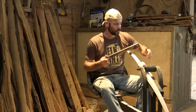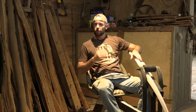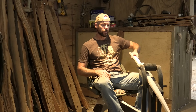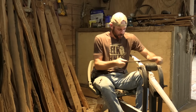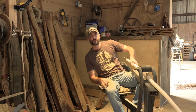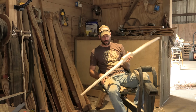All right, so I'm going to work this right on down to the line. I'm going to get it pretty close, and then I'll pick this up when I move to the rasp and start flattening this belly out and making it look like a bow. All right, so I'm down pretty doggone close to these lines with my draw knife.